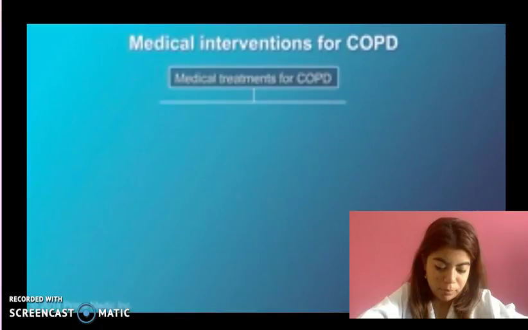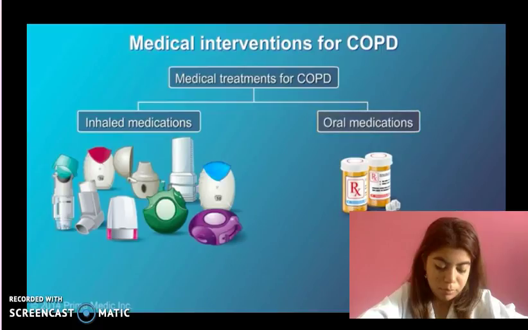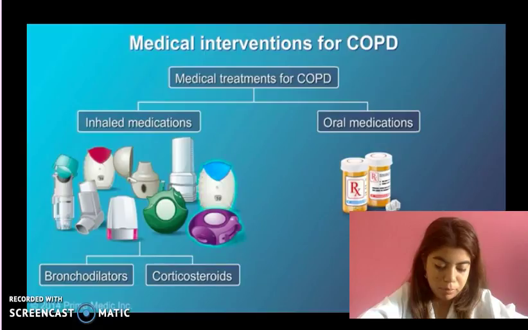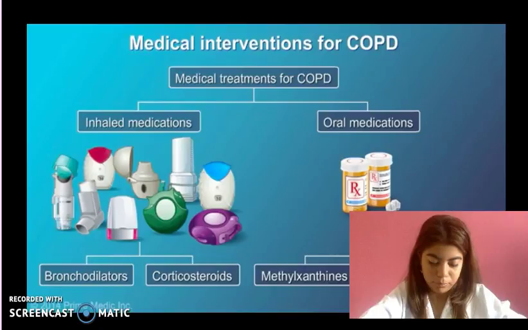Medical treatment of COPD may consist of inhaled medications and oral medications. The most important medicines used to treat COPD include inhaled bronchodilators, which patients breathe into the lungs to open up or dilate the airways, or bronchi. Thus, these medicines are called bronchodilators. Other medicines can be used with the bronchodilators in special situations and include inhaled corticosteroids, oral methylxanthines such as theophylline, or oral phosphodiesterase 4 inhibitors.